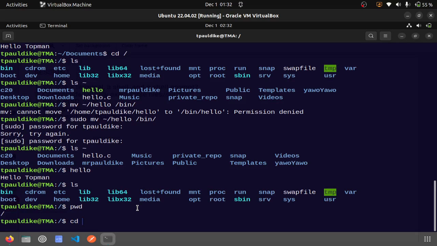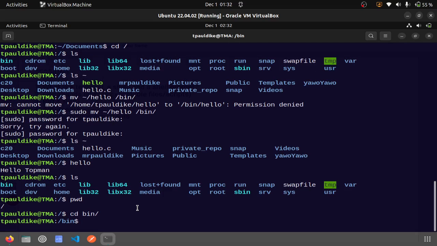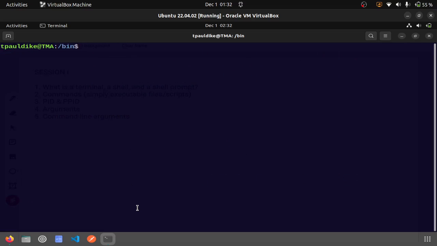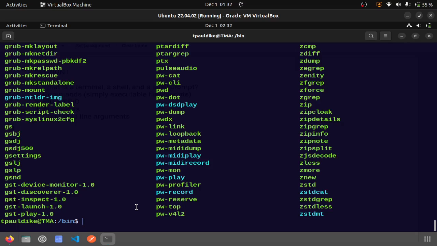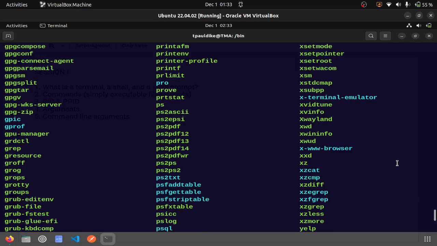Let's find them. They are inside bin here. So let's move into bin. Now when you list what is here, there are so many. Let me clear this screen. When you list what is inside bin, there are so many. Watch. You see among these things you will find my hello. They are alphabetically arranged. So let me look for H. This is G, so H will be up there.